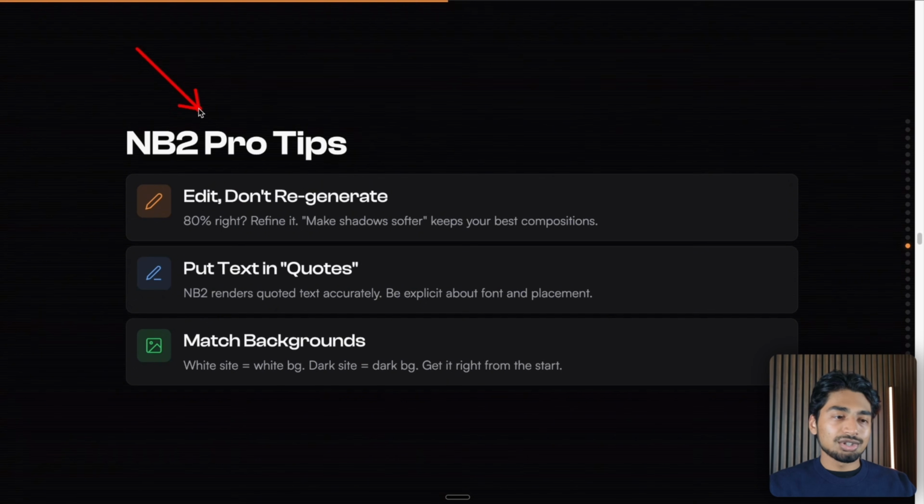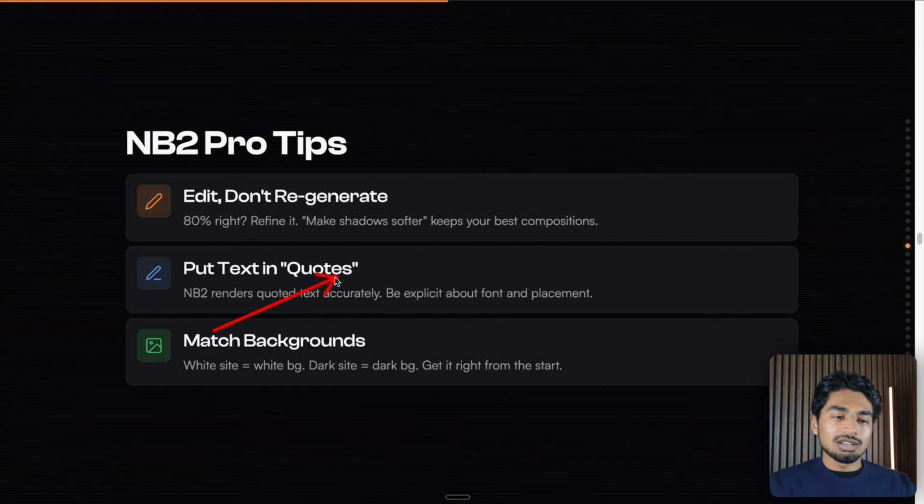Also, some Nano Banana 2 tips for doing this is edit, don't regenerate. So instead of regenerating the entire thing, which honestly it's not the best at, it's going to change different aspects. Say, hey, keep this, this, and this. So keep 80%. Let's change this. Let's make this softer. Let's change the font or the color of this specific thing. That's the best way to do it. So you don't burn through tokens, one, and you don't get something different every single time. And then all of a sudden, if you keep on doing it, you're going to end up with something that you didn't even start with, which we want to avoid.